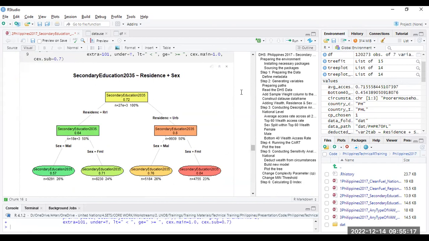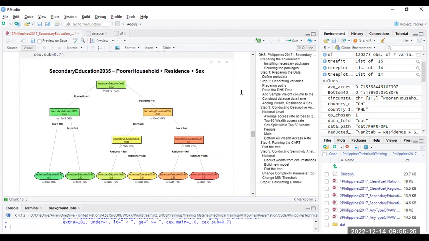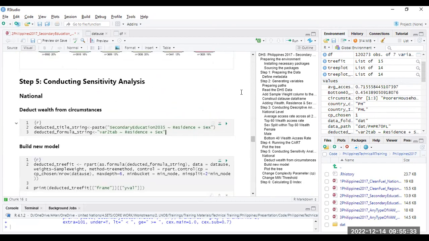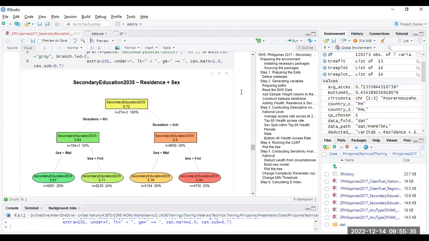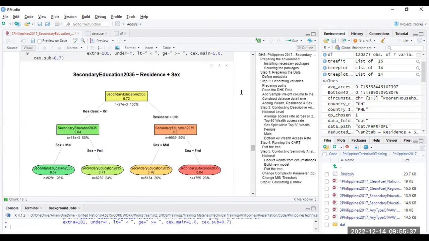The first split happens by residence, and then the second split happens by sex, which is a little bit different from what we've seen before, right? So having the wealth circumstance included or excluded can change the result. This is just showing you the importance of the right circumstances and how having one circumstance or not can really change the result.